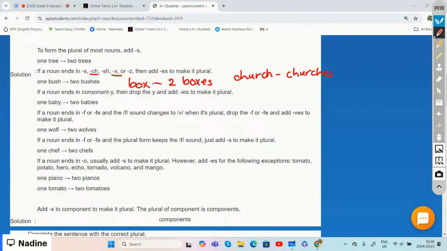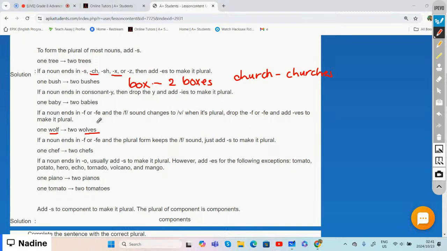All right. Then we also have wolf, right? Let's say, for example, a word ends like wolf, but now the pronunciation of the word changes when we pronounce it in a plural form, and then we need to add VES. So wolf, wolves.